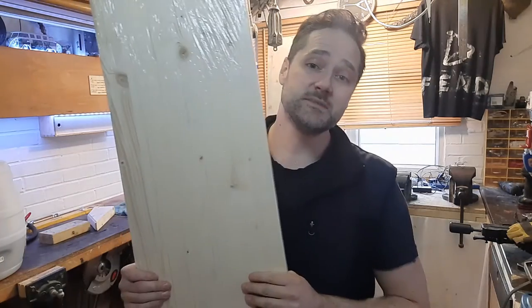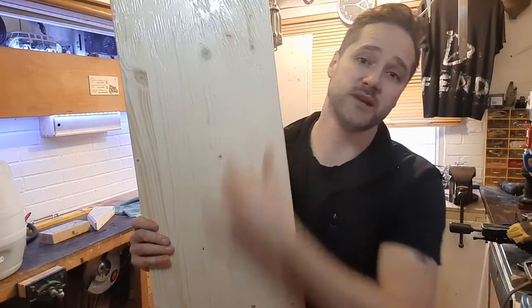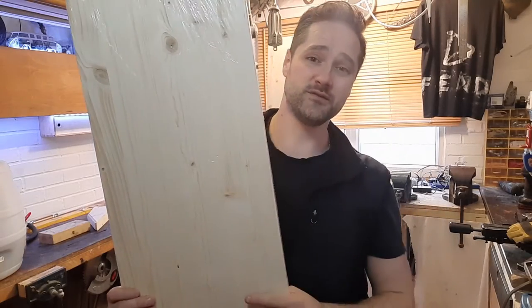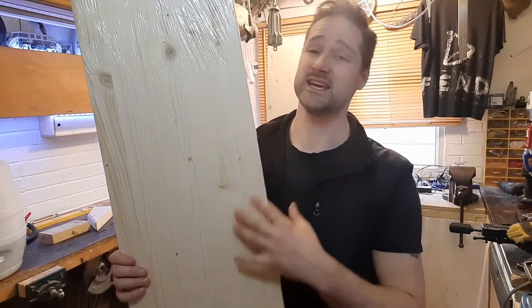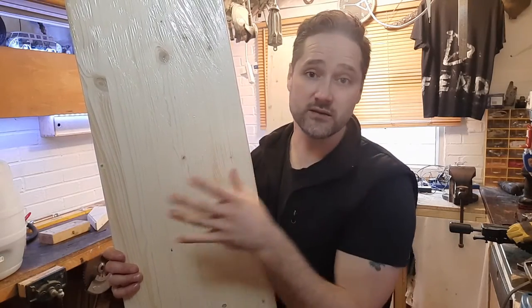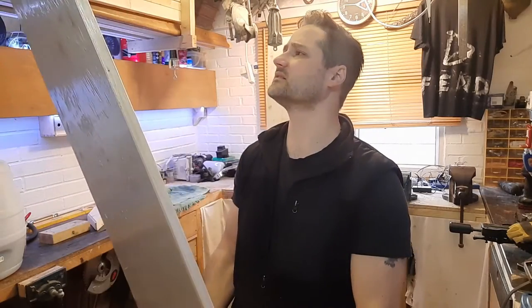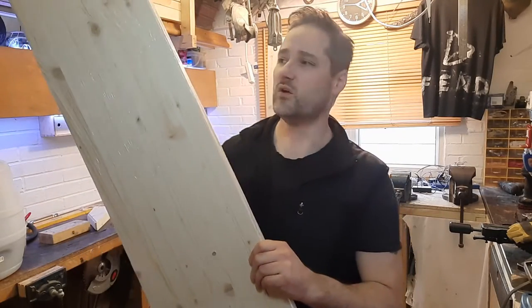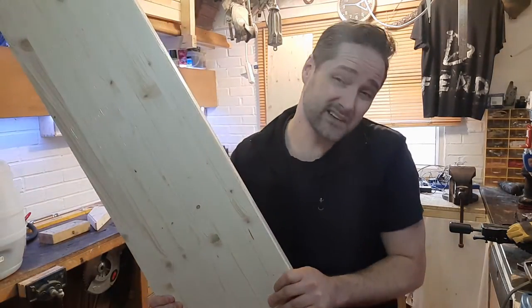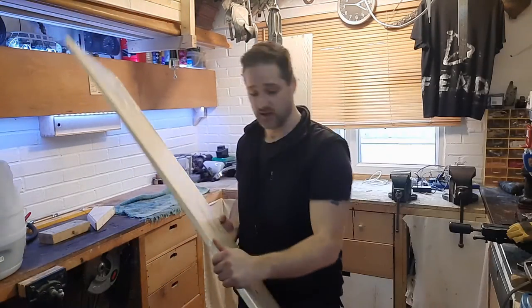This is a bit of pine I've picked up. It's roughly 30 centimeters wide by two meters in length. This would be ideal for some of the shelving I'm going to make — if not for the office shelves then for the little wine shelves or something like that. I think it's about 30 pounds for this one sheet. Sounds like a lot but it's quite a size and it's rounded off as well, which makes better sense.